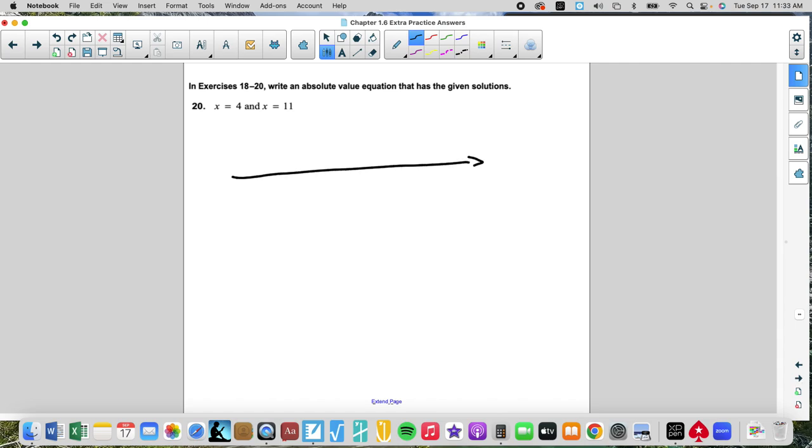Let's make sure it continues to work. 0, 4, 11. Ooh. What's going to be in between? What's that distance? 5, 6, 7, 8, 9, 10, 11. There's 1, 2, 3, 4, 5, 6, 7. So half of 7 is 3.5. So it has to be here, 7.5. And what is my distance? That's minus 3.5, and this is plus 3.5, to get my two solutions.